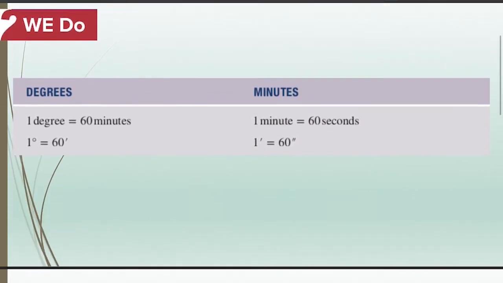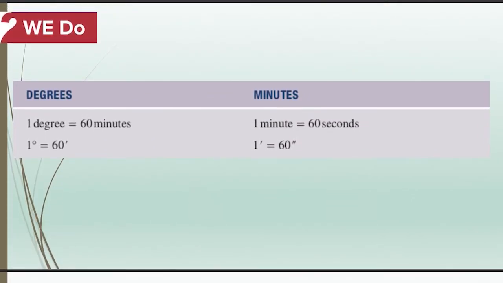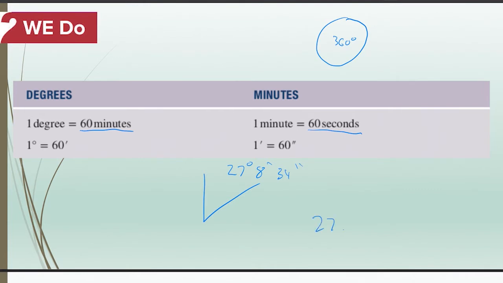Let's jump into it. One of the things we need to be comfortable with before we can use trigonometry is this idea of degrees, minutes, and seconds. We're all pretty comfortable with the fact that there are 360 degrees in a revolution. But what we have here with minutes and seconds is a way of being a bit more precise with our angles. Instead of saying this angle is 27 degrees, we might say it's 27 degrees, 8 minutes and 34 seconds. It's a way of turning a decimal like this into something specifically related to degrees.